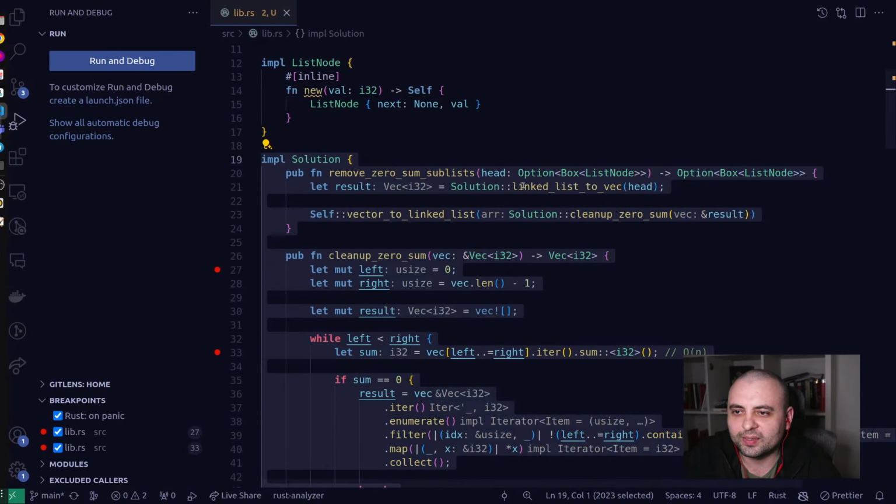Though this will work, the trouble is how do I exit? I guess it will cycle around somewhere here. So we'll not have a zero sum ever. Okay, so that makes sense.